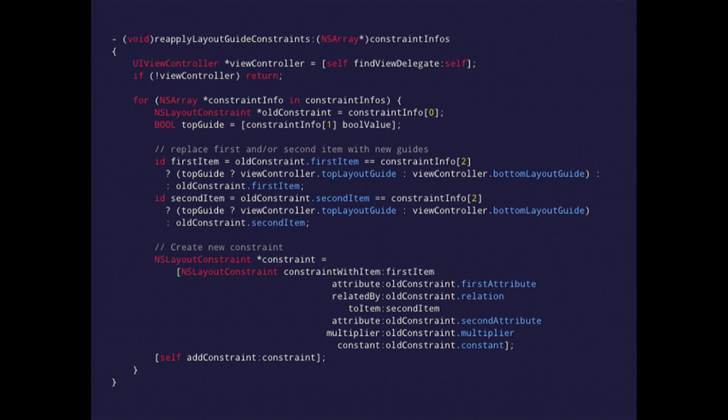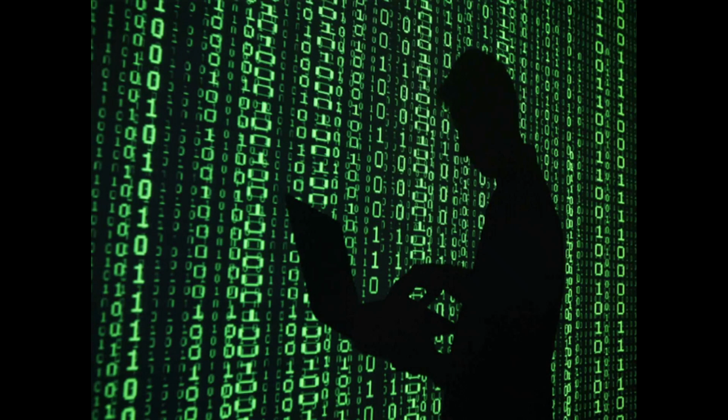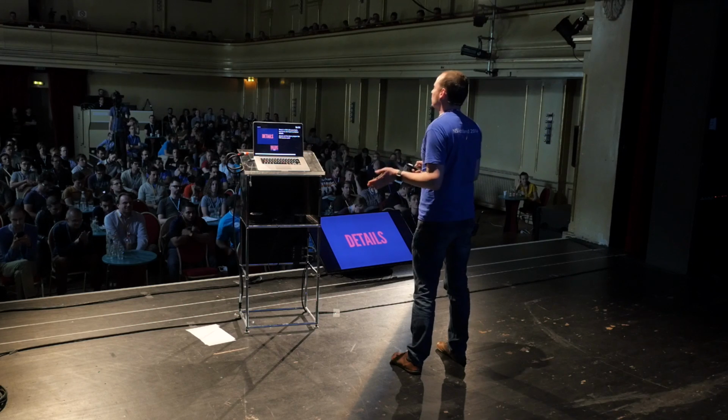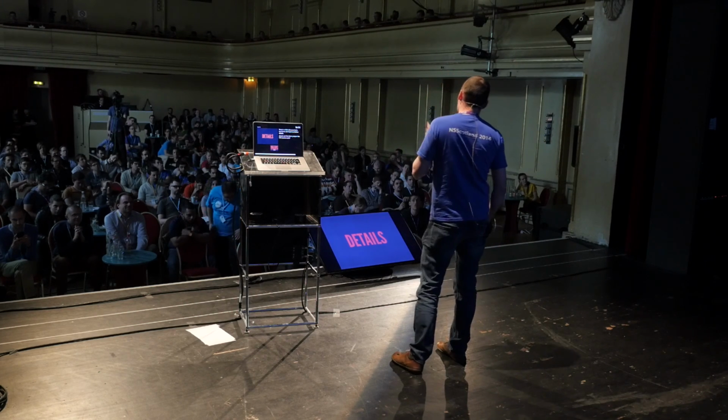There's a longer bit of code here. It's used to reapply the layout guide constraints. So what it does is walk over the constraints we have, try to match the old layout guides with the new ones, and then add the constraint again. That's all it does. And after that, we say, okay, layout again, and everything is as we would expect. Now, doing things like this makes you feel like a real hacker, right? Objective-C runtime calls, you don't do that every day. Now, there's a little bit more to this than what I explained. There's more code, but that wouldn't fit here. So there's a demo project. I will mention it later on GitHub. You can check it out, and the code's pretty clear.